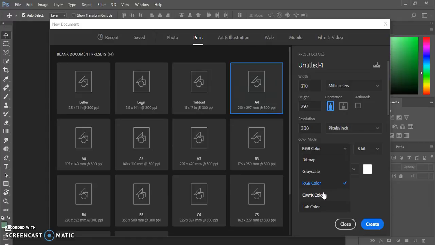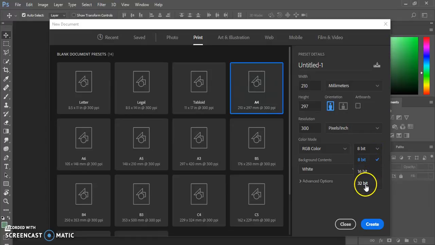Now for this one, CMYK stands for cyan, which is a kind of blue colour, magenta, which is kind of red, and yellow, which is yellow. And the K stands for key, or black, so to make it easier to print black colours. Lab colour is another set of colour that's, I think, a whole bunch of presets. So here you've got different sort of colour palettes to work with, depending on what you want to do. Most of the time, RGB, perfectly fine.